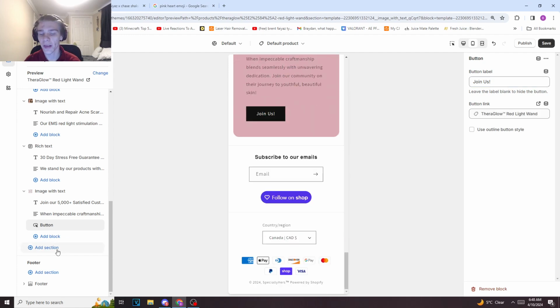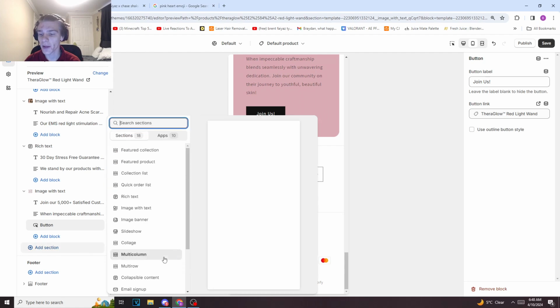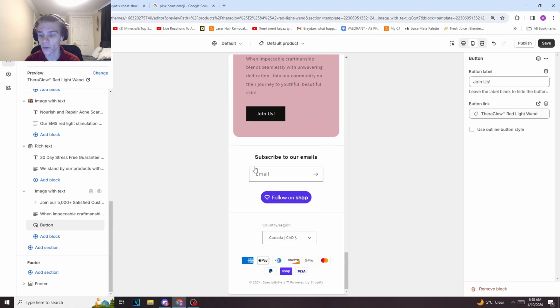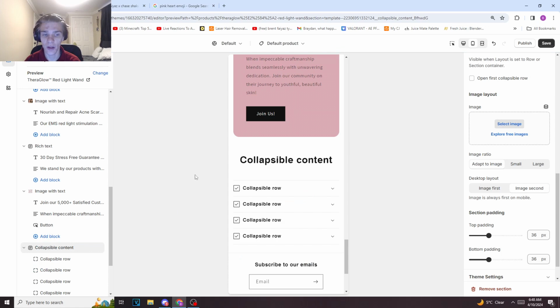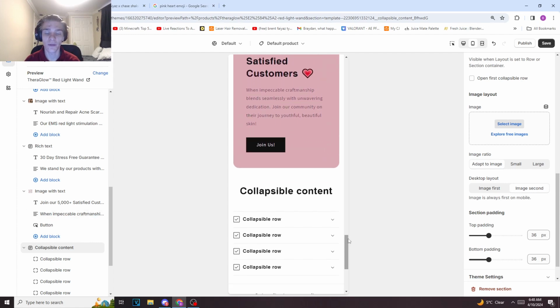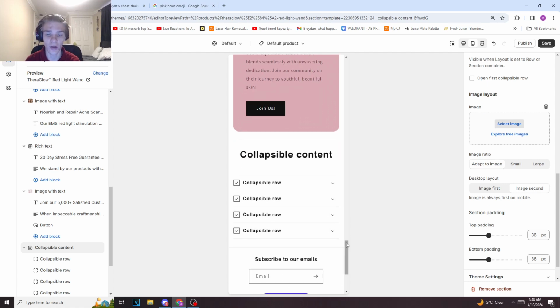So lastly, the last section that we're going to be adding here, other than the apps that we're going to be adding, is more collapsible rows. You want to select the collapsible content, and this is going to be your frequently asked questions. So for your FAQ, I recommend going on TikTok and seeing content about your product, and then seeing what the questions are in those TikTok comments, and what the majority of the doubts people have with the product. This should mainly be focused on removing any final doubt that the customer has with your product. So you're going to be answering those doubts in your collapsible rows here with your FAQ.